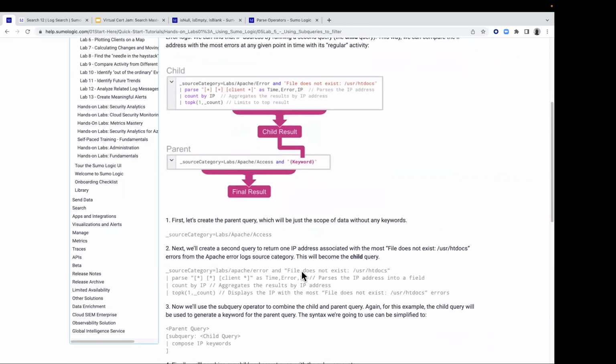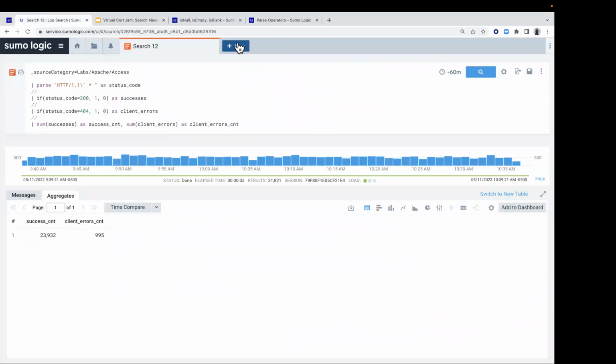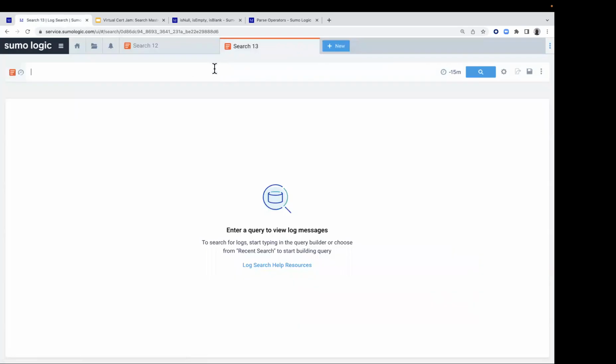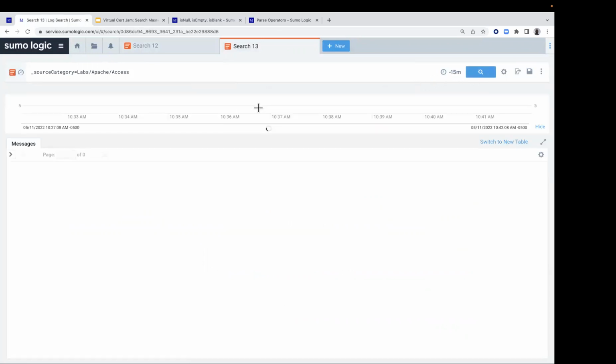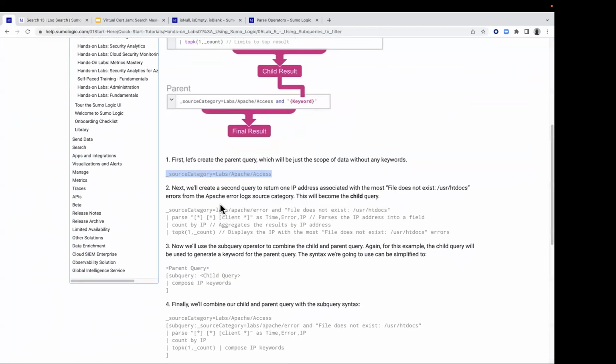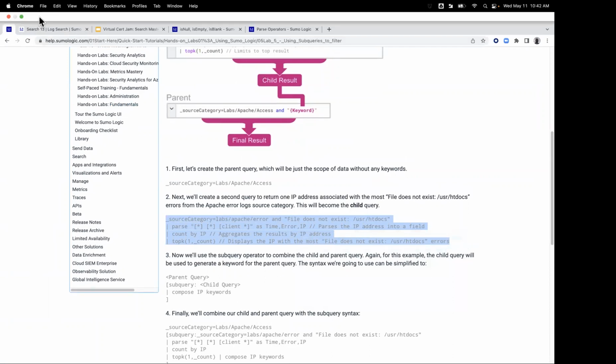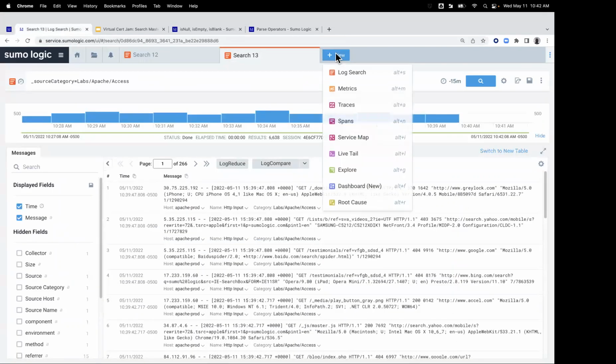Okay, so as I mentioned, we're going to do this in steps. Let's go ahead and grab number 1 here. Under number 1, let's grab that, go back to our CIP and create a new log search, and paste and run. So you've done this several times. You're bringing back all of your access messages. That's nothing new. You guys are aware of that. Going back to our lab guide, let's now go down to step number 2 and highlight that. Let's copy step number 2 and go back to the CIP and add a new log search.